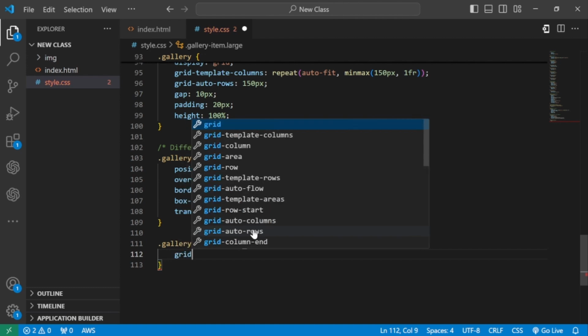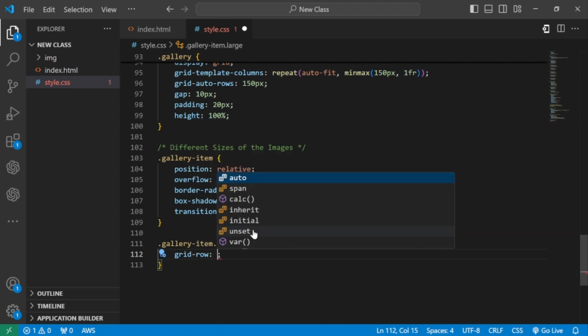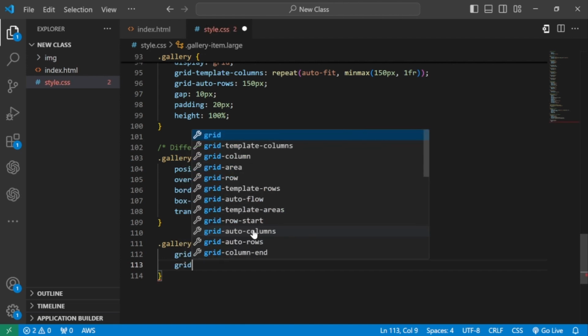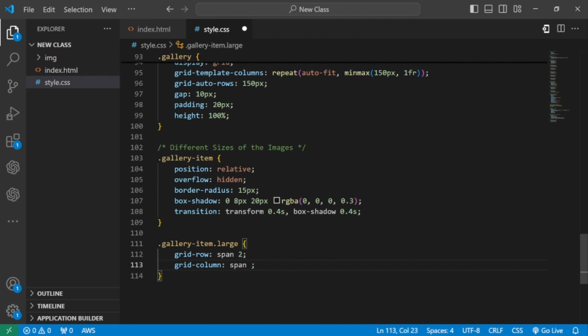So let's start with the grid row. Let's say grid-row like this. And for the grid row, let's give it span 2, like this. This is how it's supposed to be. And right now, let's also give it a grid column of span 2 as well. Let's say grid-column, span 2, just like this.